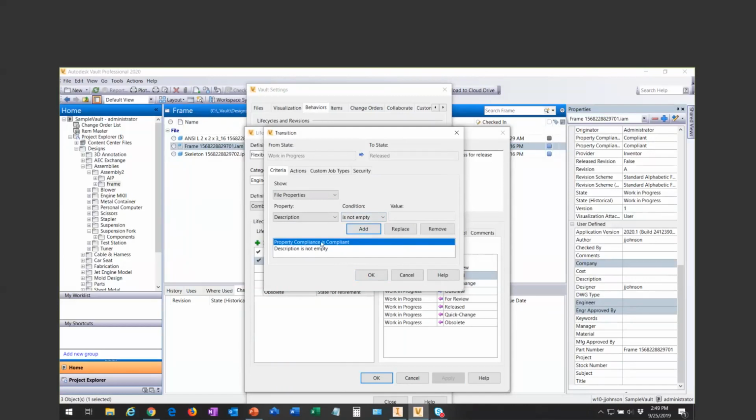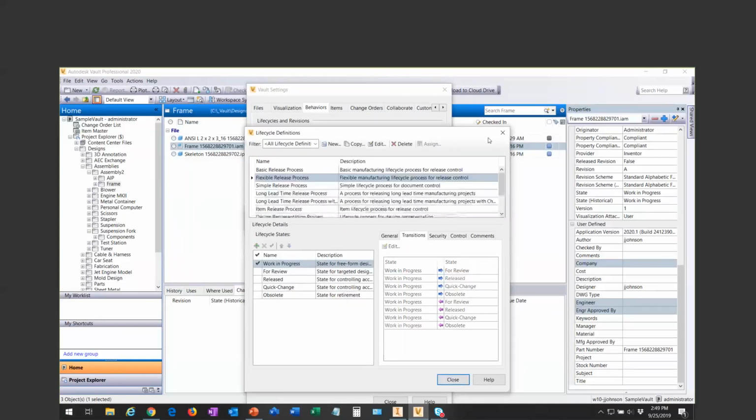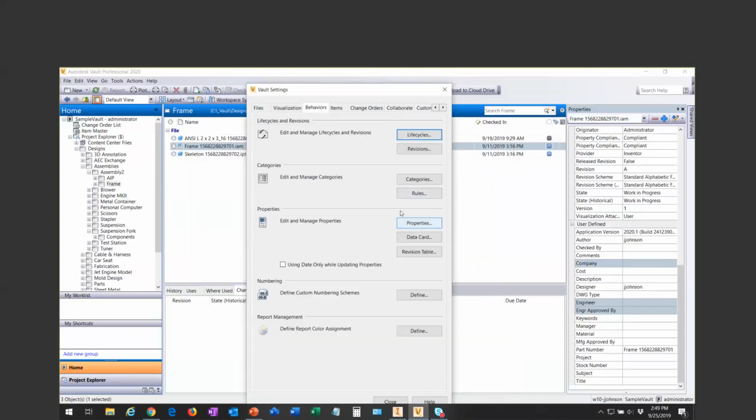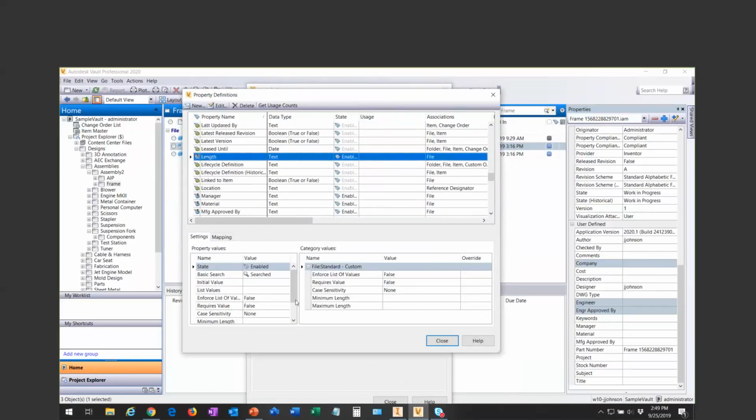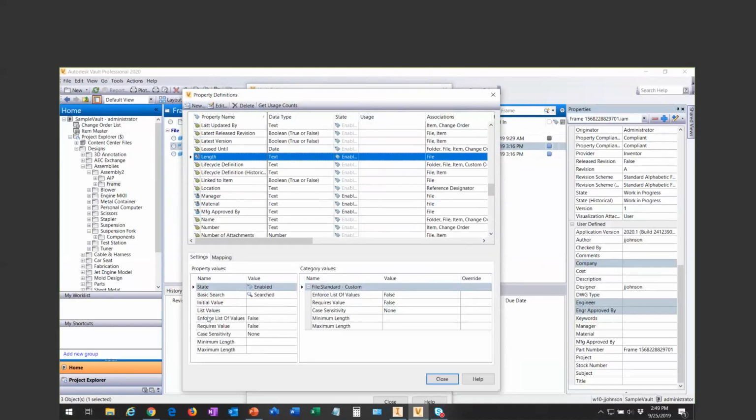But circling back to the property compliance thing, if we come back to property definitions, let's come back to, let's say, that length property. If we look at the settings for a given property, you have these settings here. These determine a property's compliance.